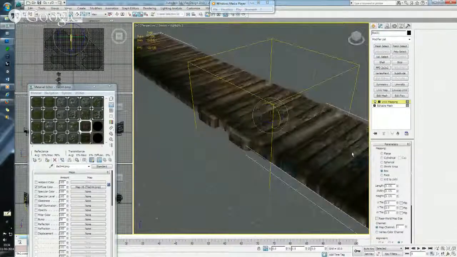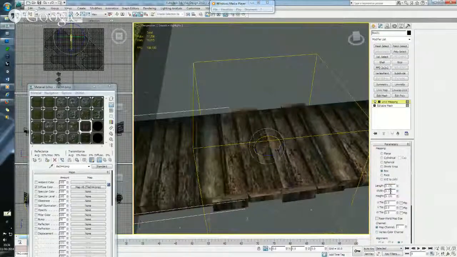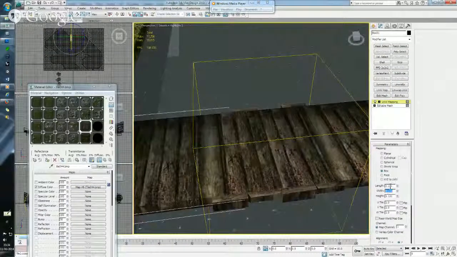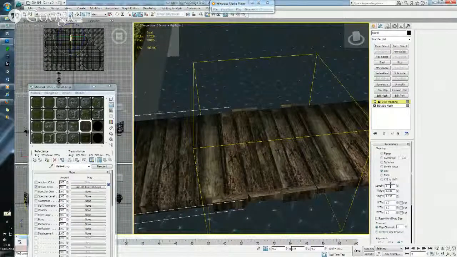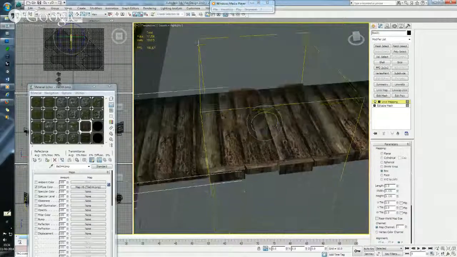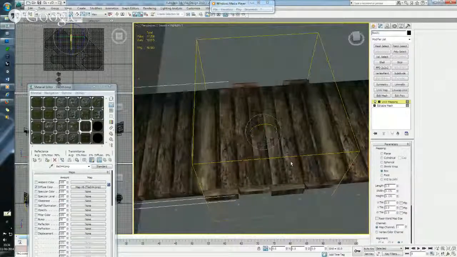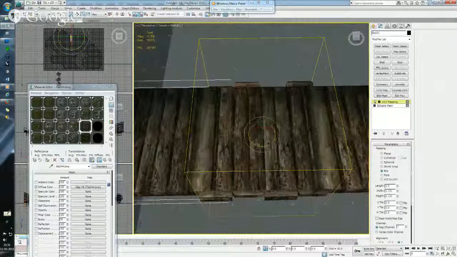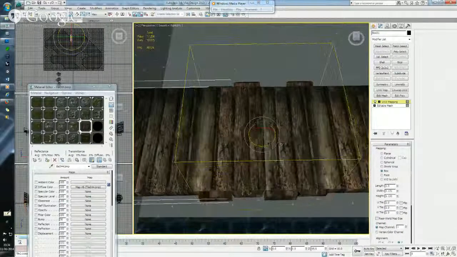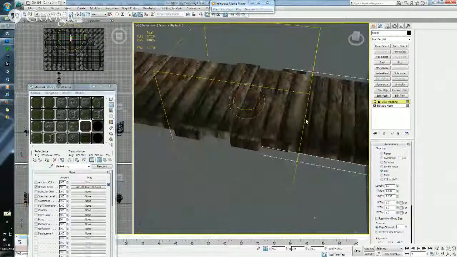Not that fine, but I want this one. If I remember correctly, I want this one to be one. Okay, in fact, it is so fine, but I have to rotate the gizmo. Let me see.